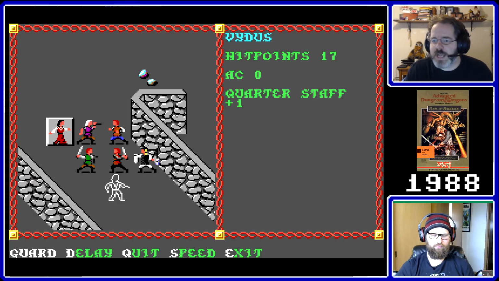If your mage is trying to cast a spell and they get hit, they might lose the spell. So sometimes it's best to delay them till the end, then try and cast the spell if they're really in the thick of it. But if you think you can pull it off, go ahead and as soon as they come up, get the spell going, because the faster it's affecting, the happier you're going to be.